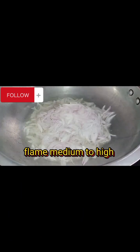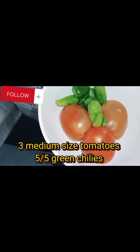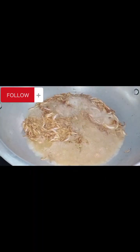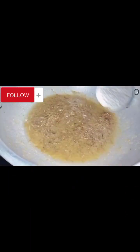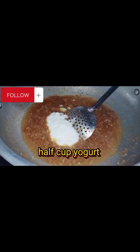Flame medium to high. 3 medium-sized tomatoes, grind. Add paste. One TBS ginger garlic paste. Half cup yogurt.